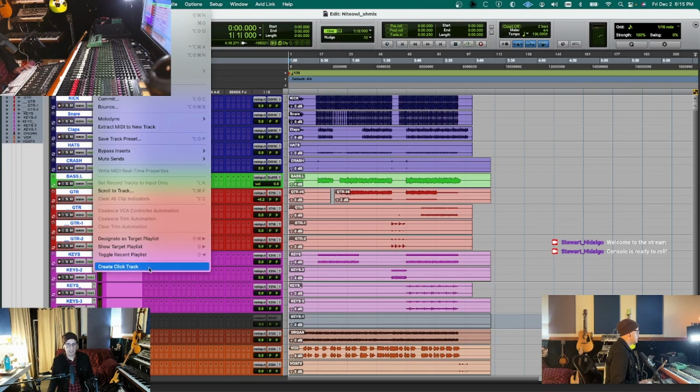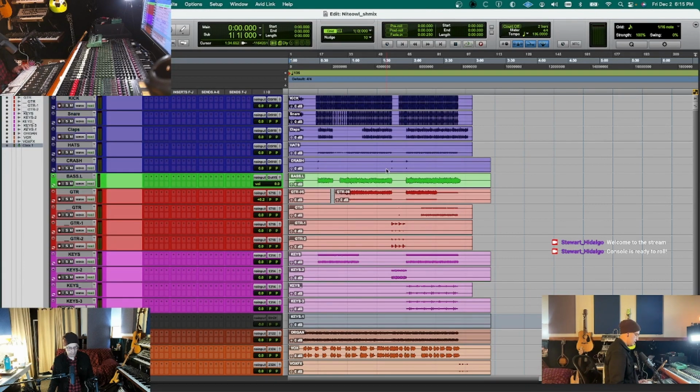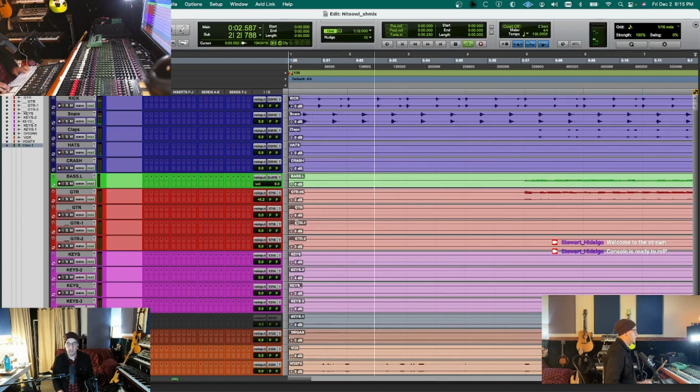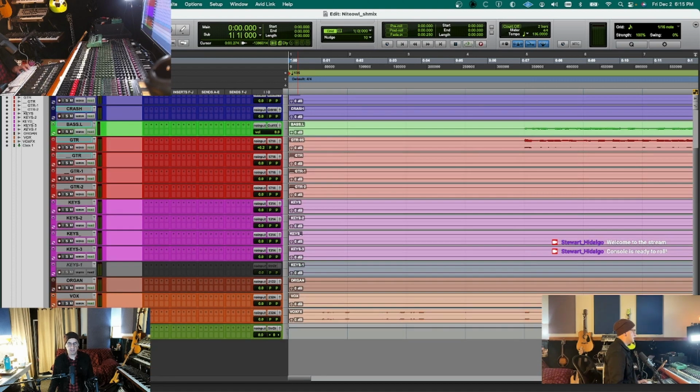So I'm going to create a click track because I'm going to be using outboard gear. And I'm going to manually tap it in. I'm actually going to turn all this off for 1 second because the click and the music have latency to them.